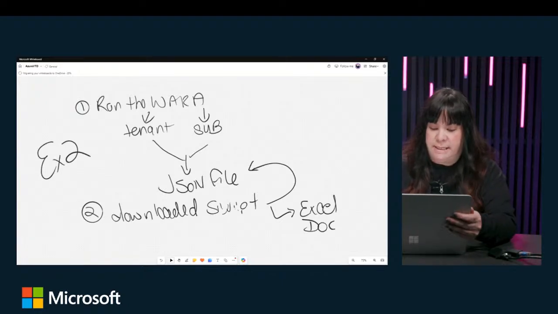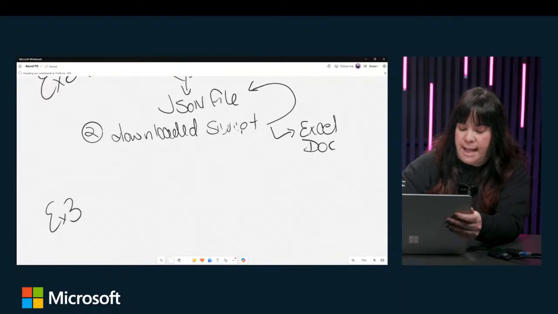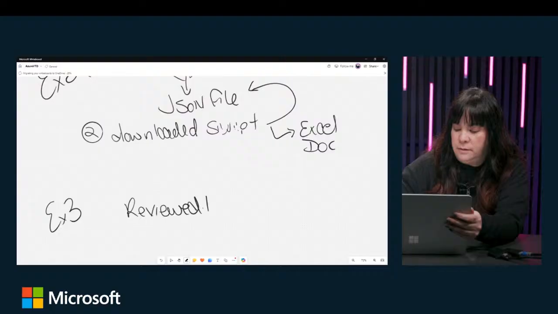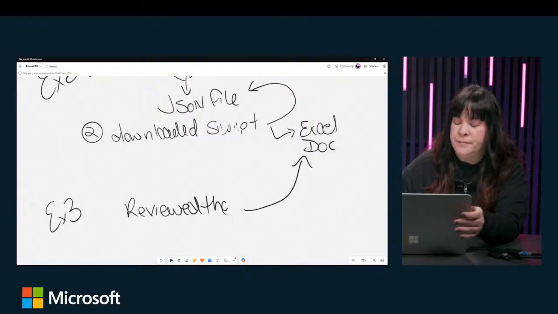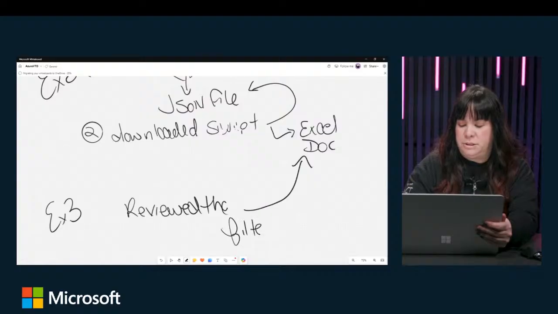And then with exercise 3, we went in and reviewed that Excel doc. When we reviewed it, you could see all the filters that you could use. And my favorite is you've got pivot tables, right?